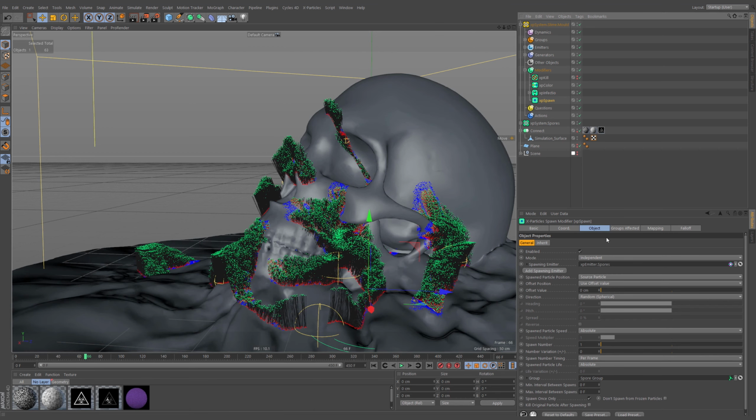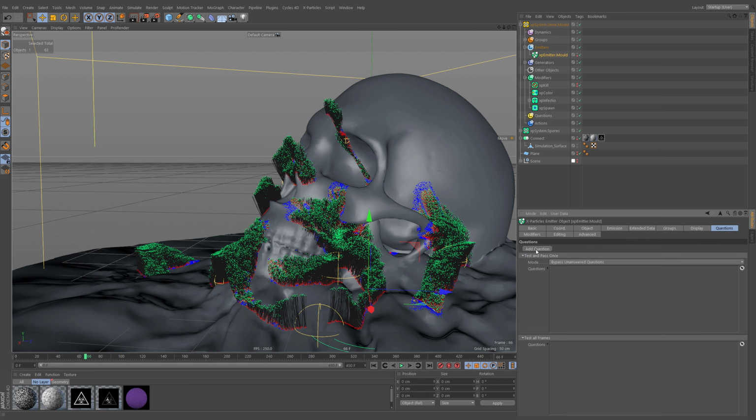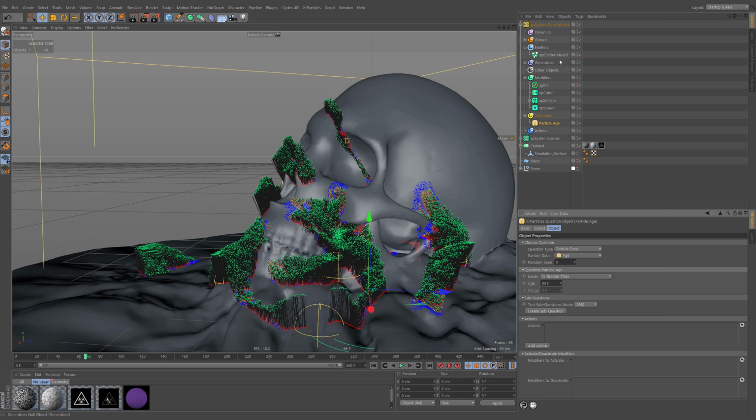So what we're going to do is we're actually going to control the spawning via a questions and actions setup. And if we jump to our mold emitter and click on it, and then we go to the questions tab, I'm going to add a question. So you can add the question here. You can also do it the other way around. You can actually add the question into the scene and then drag it into here. So you don't have to use this method, but I like this one. So add a question, it's connected it up.